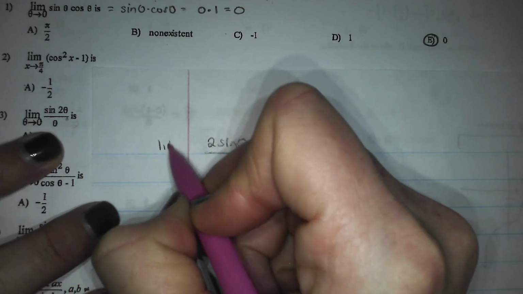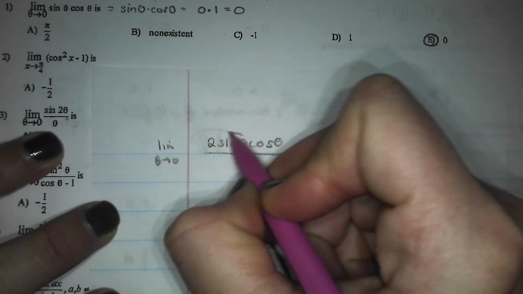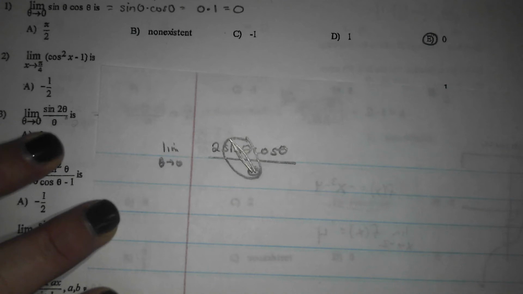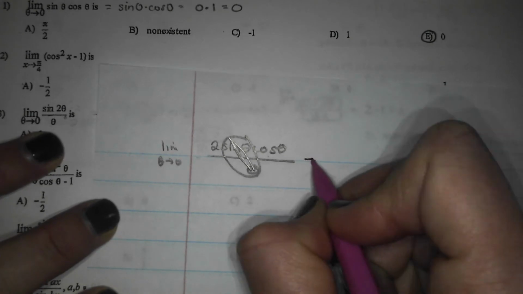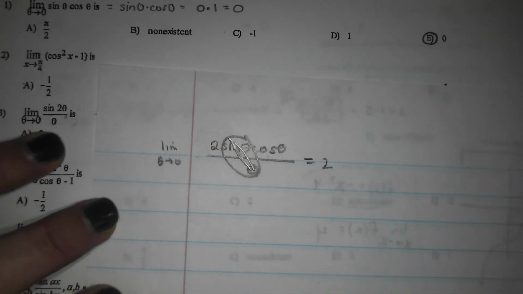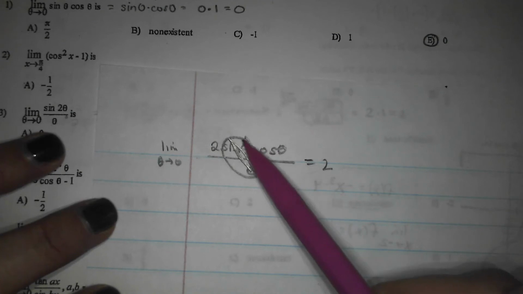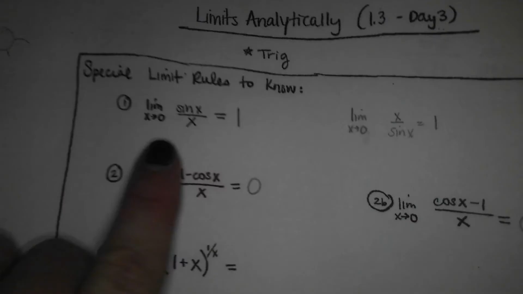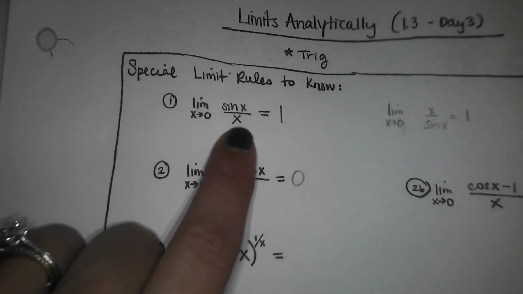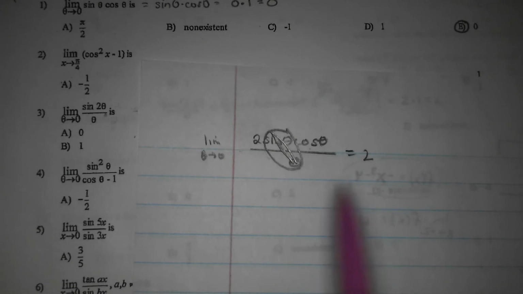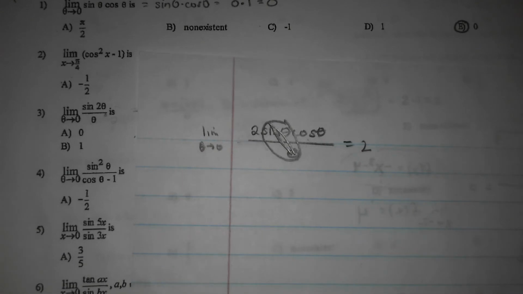And so now if you're looking for the limit as theta approaches 0, this part is just 1. And then you can reevaluate, and cosine of 0 is 1. 2 times 1 is 2 again. So it works out if you use the double angle replacement, which leads to the ability to use this again, and then evaluating what's left.